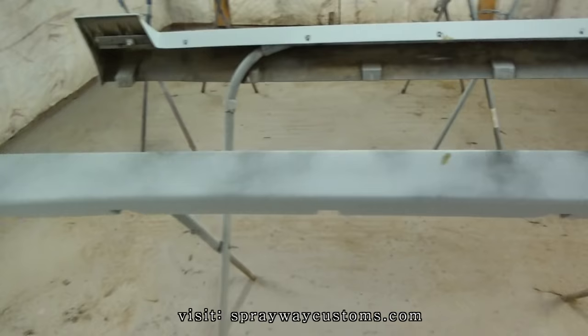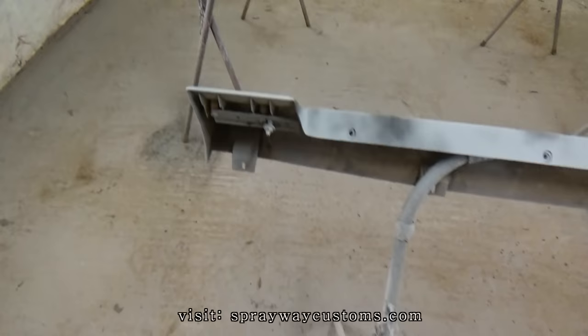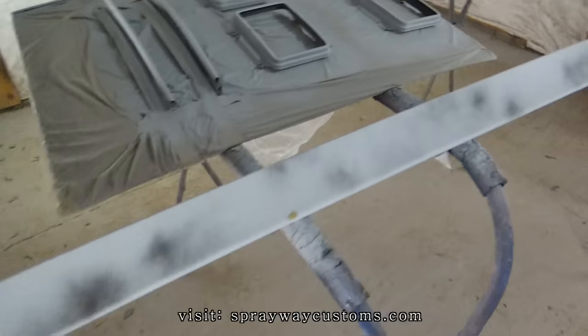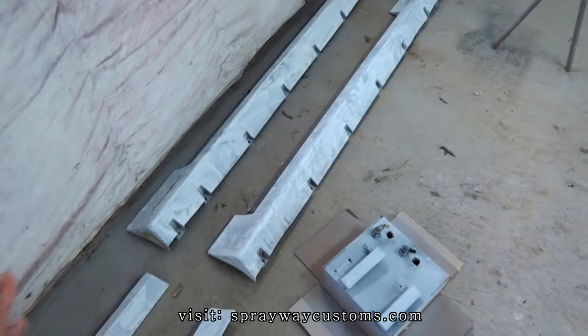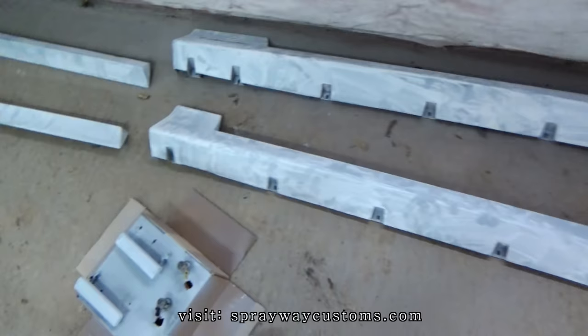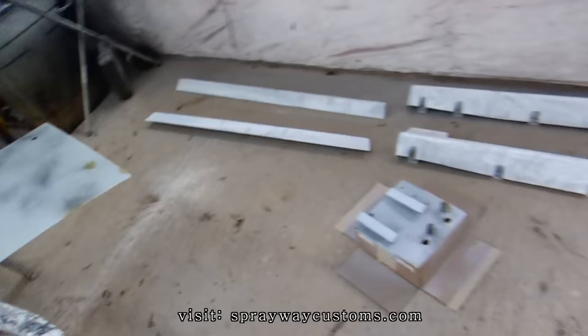This guide coat is gonna help me find all my low areas. It's also gonna help me know where I've sanded and where I haven't sanded when I start wet sanding. But I had been wet sanding. Well, I actually was outside wet sanding. It got dark on me, so I came on the inside. But I got most of it done. I just gotta do this deck lid and these pieces here. Then I'll be done with the wet sanding.